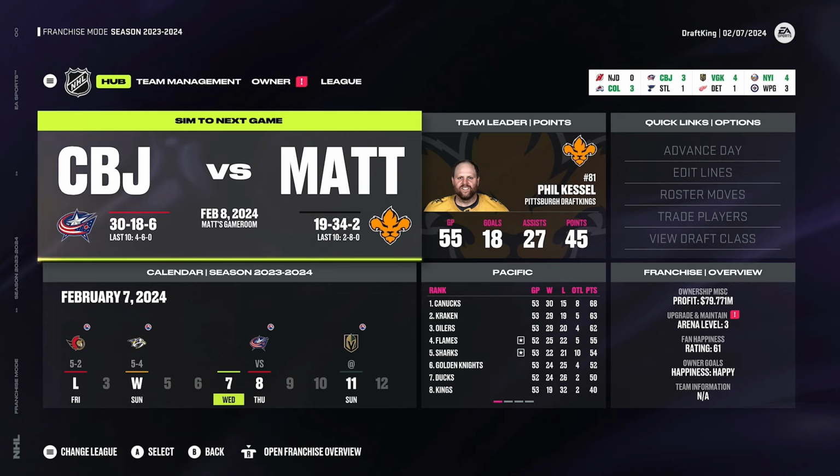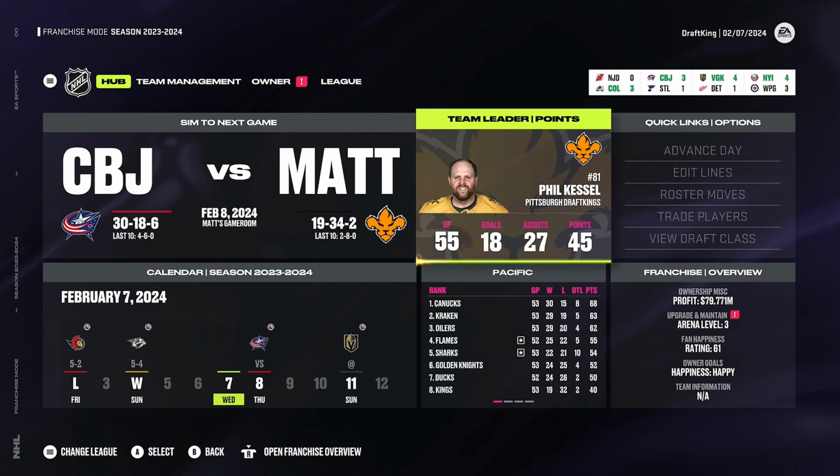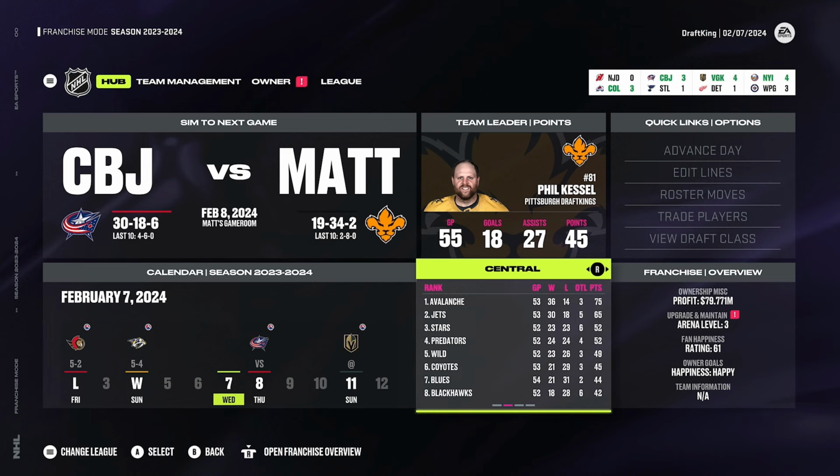All right, guys, so we are back here today, at the time this video is being filmed, February 7th, 2024. And as you can see, the season has pretty much gone how I expected it to go. Phil Kessel is our leading point guy with 18 goals and 27 assists, as you can see there. And I believe we are tied for the worst record in the league, or the lowest points in the league, with the Kings, which is a little bit surprising to me that they are doing so bad in this simulation.